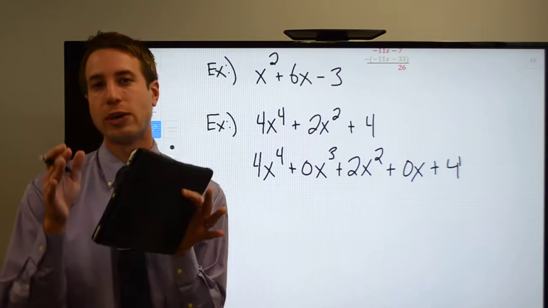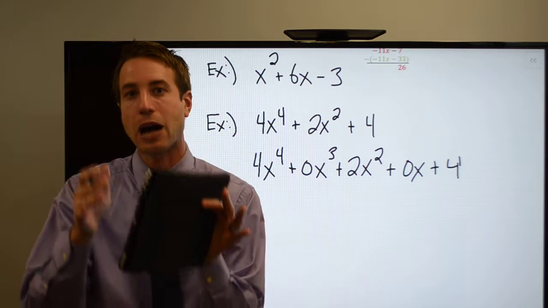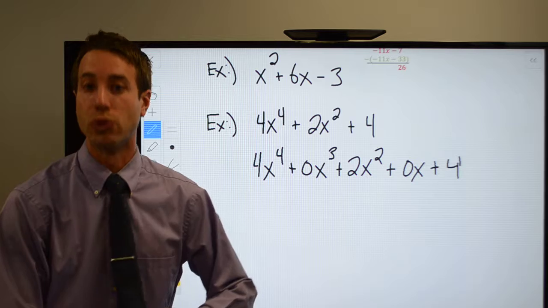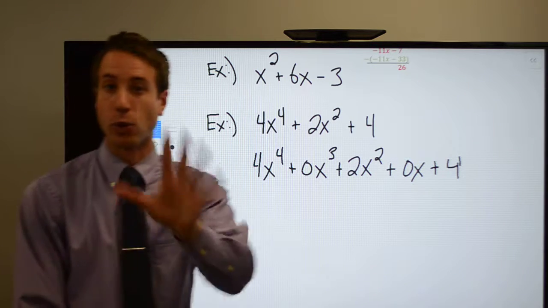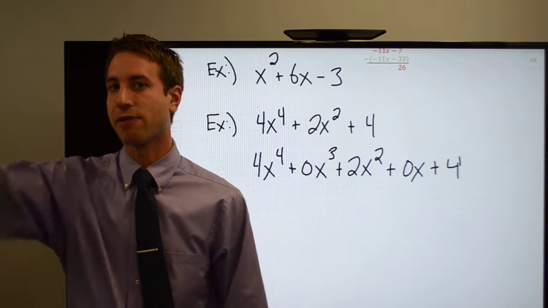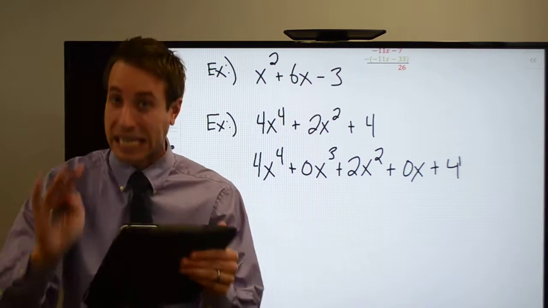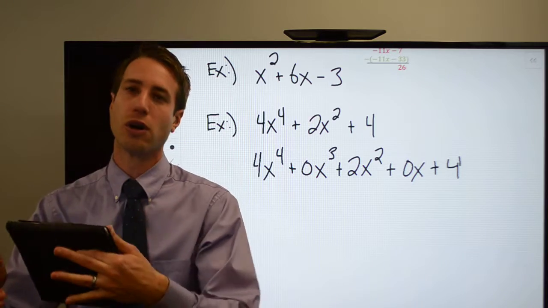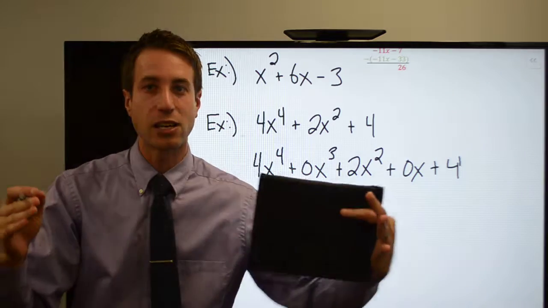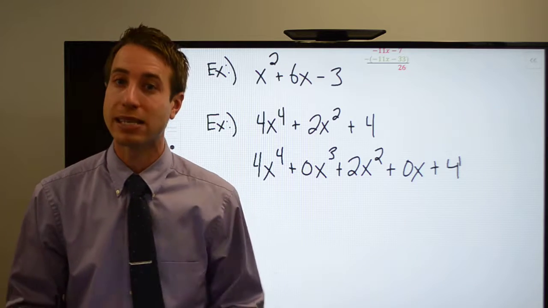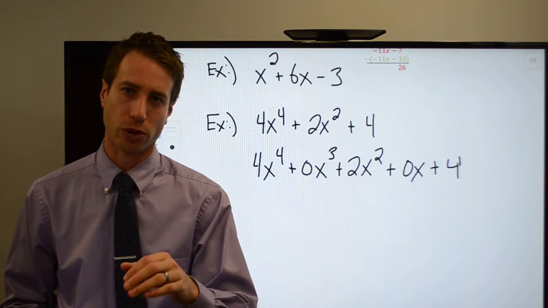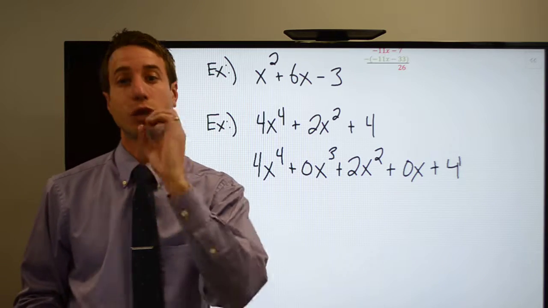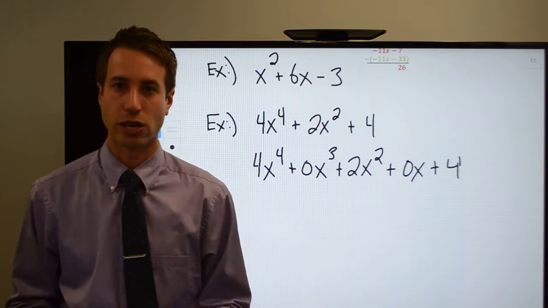But what it's going to do when doing long division is allow you to line everything up nice and neat. And you'll see here in a second how that's going to really make your life a whole lot easier. So again, when it comes to the placeholders, whatever the largest power of x you're given in the problem, just make sure that every power in descending order is represented, and if you're missing anybody, use a placeholder to account for that power of x. You'll just use a coefficient of 0, because then it doesn't change the problem at all.